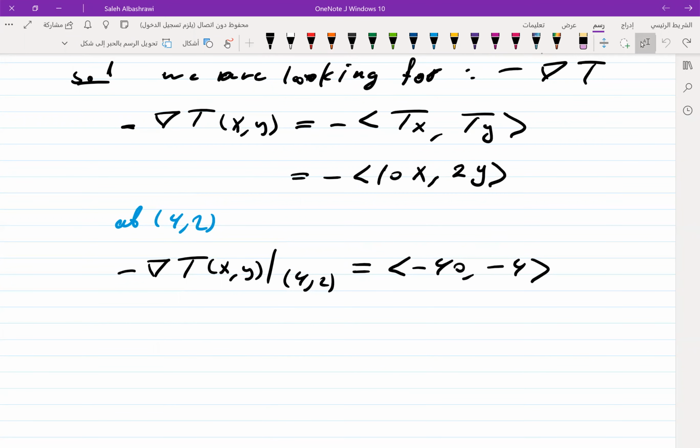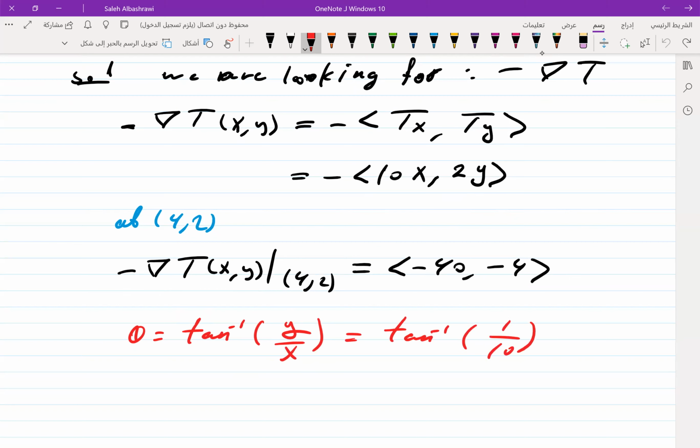If the question says find the angle, we can find this also, the angle at which it is moving from the positive x-axis, using the angle formula for a two-dimensional vector, just in case the question is looking for the angle also. So this is the idea of the gradient, maximum, minimum, and most rapidly increasing and most rapidly decreasing for some values of some scalar function.